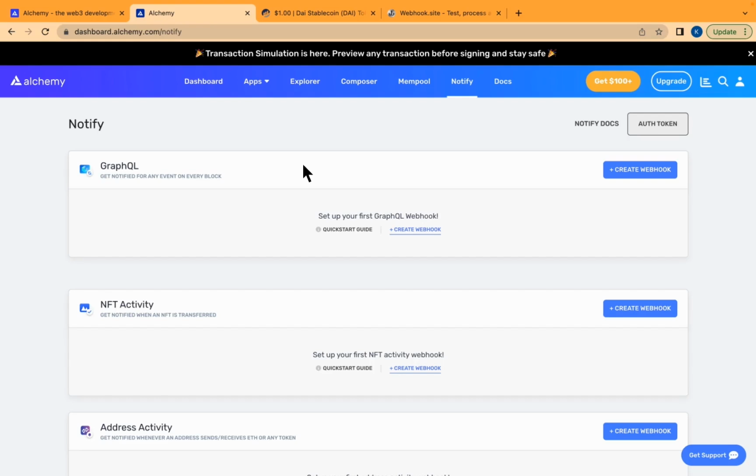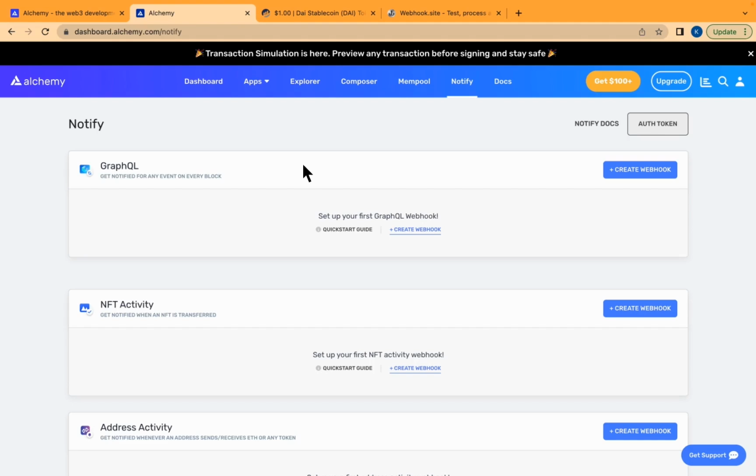This webhook will accept some custom filters that we give it, and then it will watch the blockchain for new event log data that might match our criteria. And then as soon as a log that meets our criteria hits the blockchain, it will send that data to us as an HTTP request. Now, you don't really need to know what I mean by HTTP request, just know that that's a standard format that applications use to communicate on the internet.